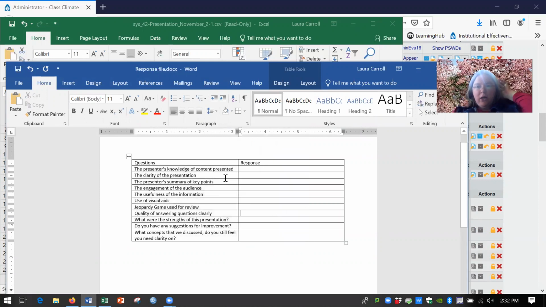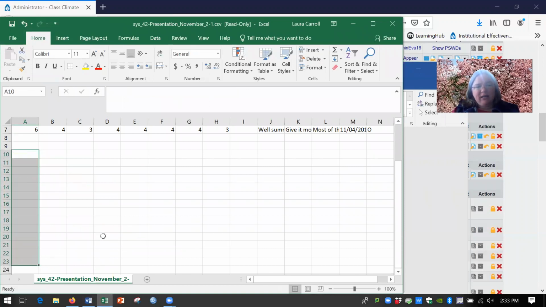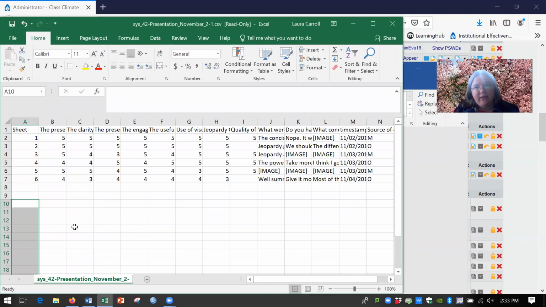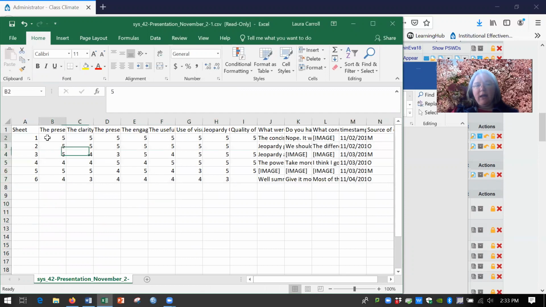Now I put a 2-column response chart so that I can put the responses here. In order to get the responses to come in, I'm going to just delete that because that was just so that I could get the list of questions in the other document. So here are the responses that I want to save per individual. Now you might have actual names for each of these, but my data does not, and that's all right.